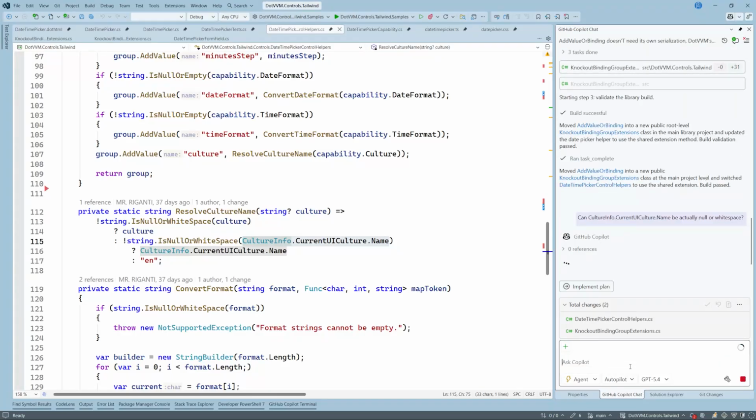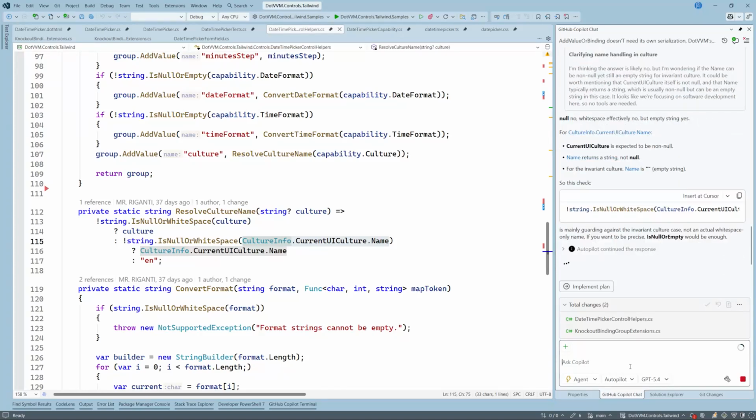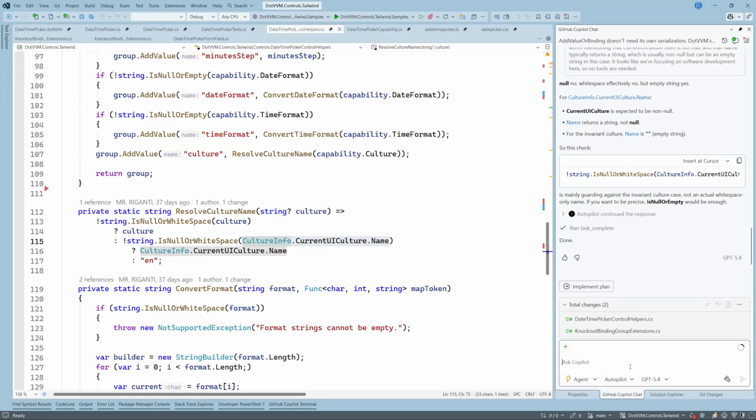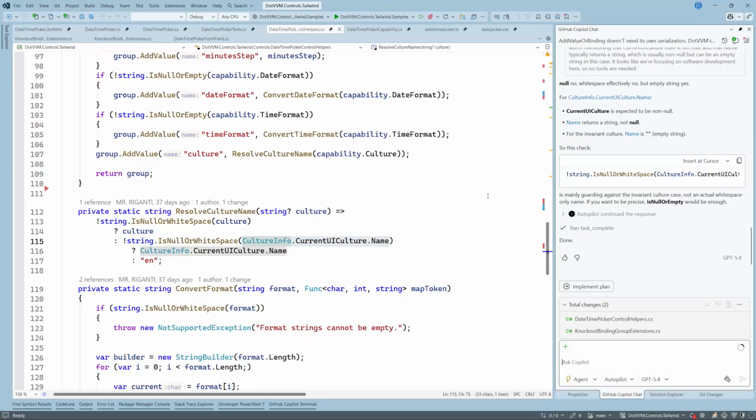Yeah, I was waiting to see if you actually wrote it to be the judge that says that it's misleading and leading to conclusions before asking. Oh, that makes sense. If the culture is invariant, then it's an empty string. Okay. So it makes sense. I didn't realize that, but yeah, that's true. There is an invariant culture. I didn't think about that, and the name is an empty string, so it can be.